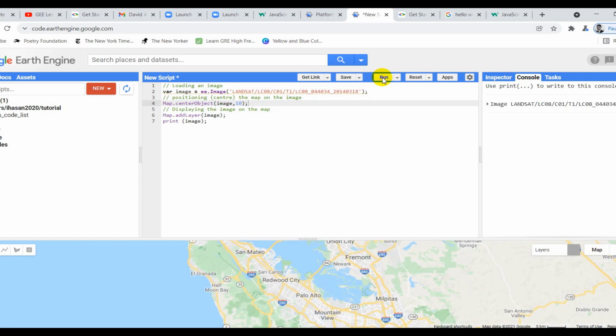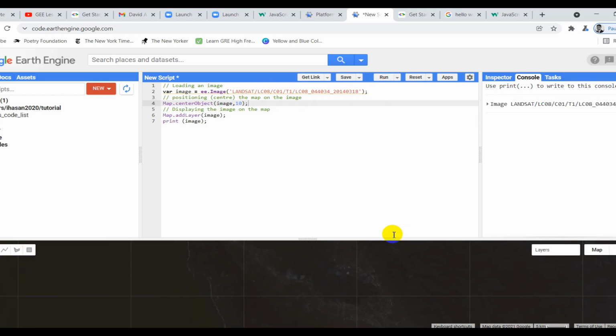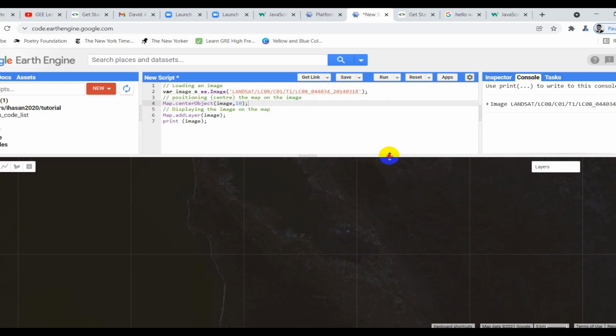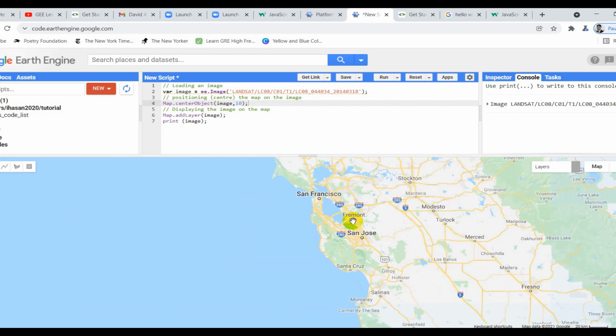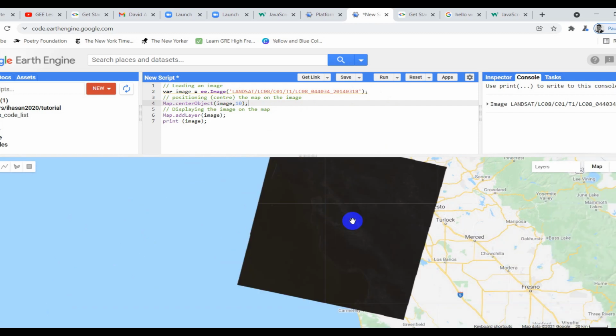If I run the code right now, look, the map has been expanded along with the image. So the image has now appeared in an expanded view. So that's how we can use Google Earth Engine and the associated code to load the image and display it on the map.